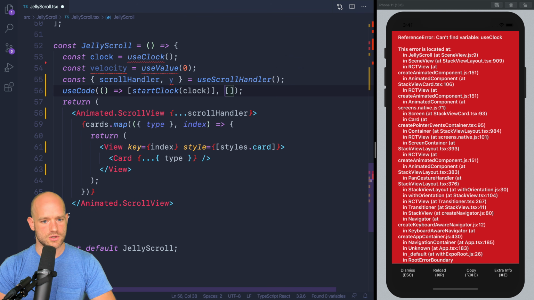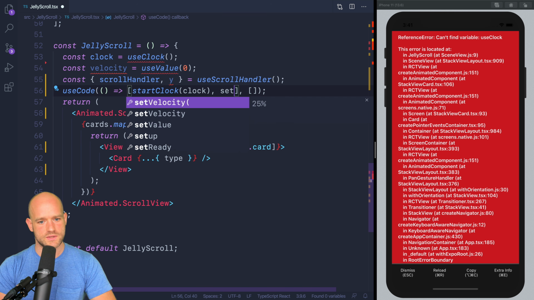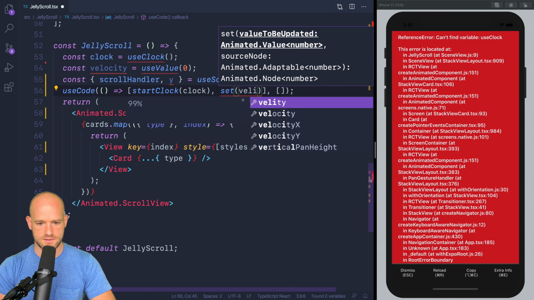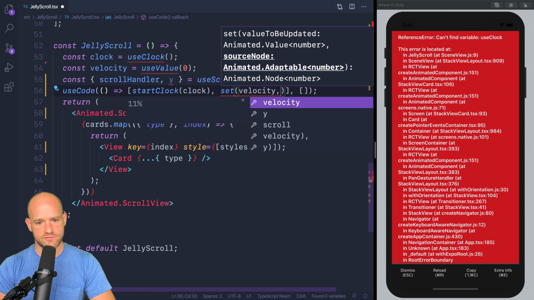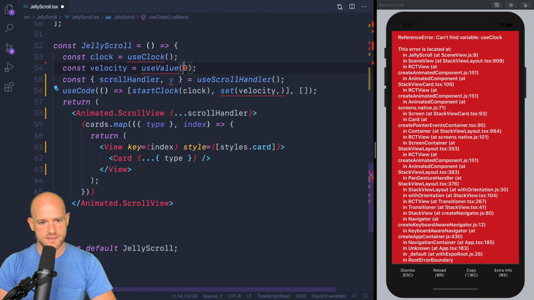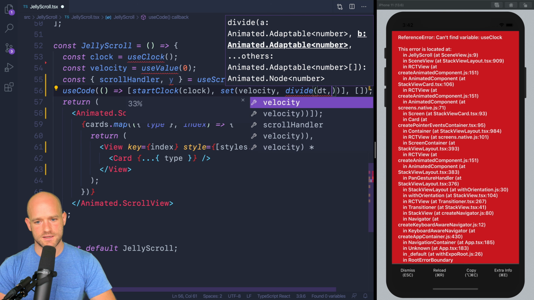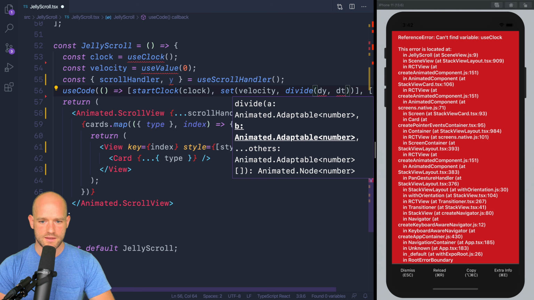So we start the clock, and we're going to assign the velocity. And for the velocity, we already have functions that calculate the difference between frames, which is named diff. So we're gonna divide dy by dt.